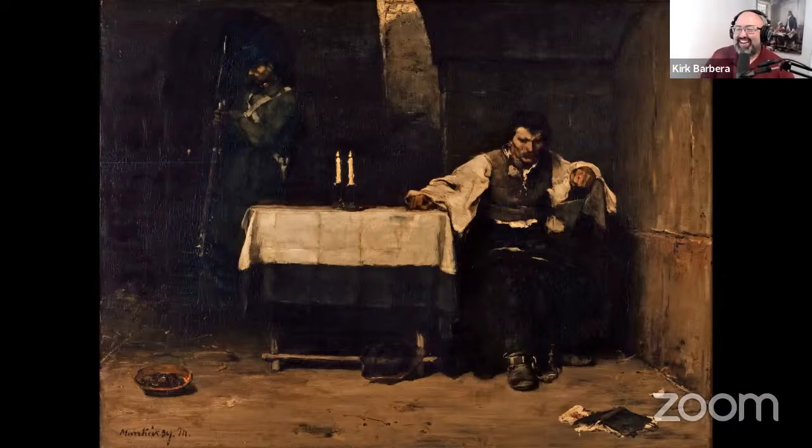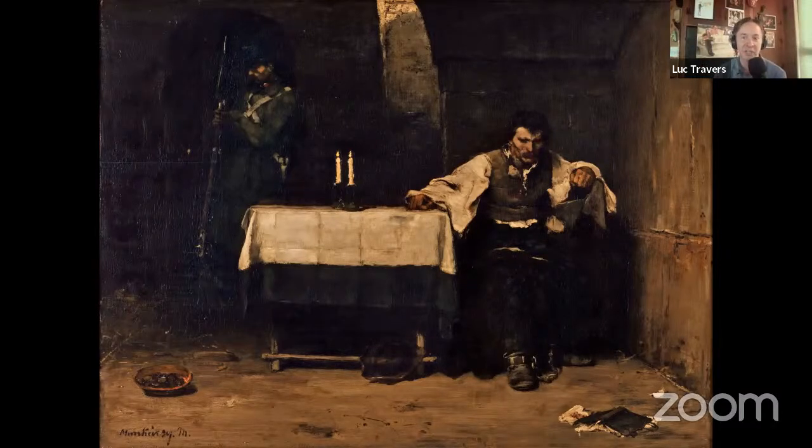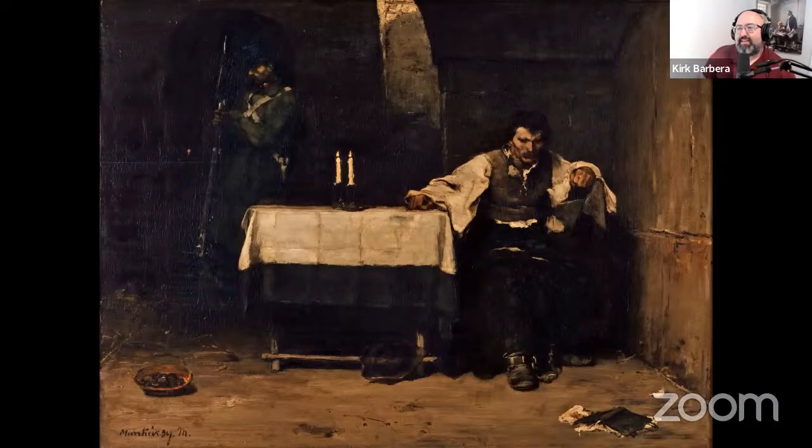Third artwork: No, I don't want this in my house — I love it, it's wonderful, it made me cry when I realized what it was, but I don't want that sorrow in my house. If I had to put it somewhere, maybe a dedicated art barn, an attic, or a basement. It's very powerful but very depressing.